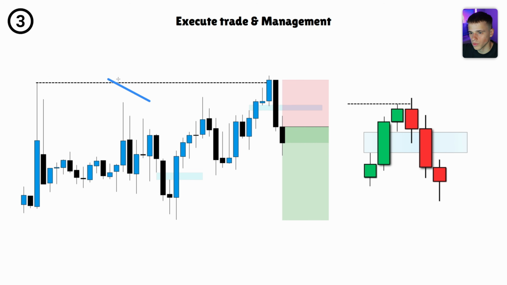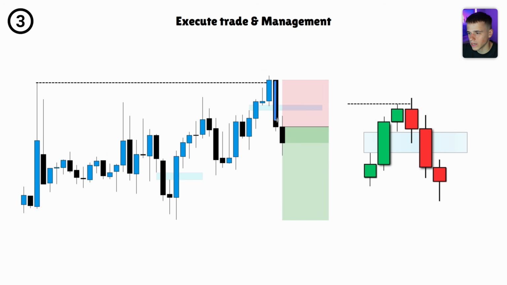So after we get the sweep of one side, for example, in this example it is the high, we are going to wait for the last fair value gap. A fair value gap is an imbalance in the market, and you can see from this week right here to this week right here, we have some kind of a hole in the market. And what the market usually does, it likes to retest them and then continue moving on to the upside. So that's what all of them are going to think. But we are going to wait for a pattern where that fair value gap gets disrespected, because that is going to be a sign for us, all right, the market does not want to go to the upside, because otherwise it would just bounce back up from this fair value gap.